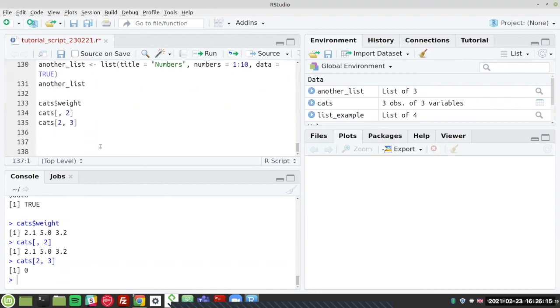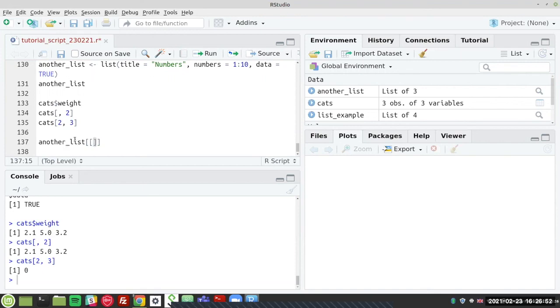Now in a list, let's say I want to call the second element, which is the numbers of this list. I can do my list, and in this case I use double square brackets because it's a list. The first way of subsetting is to use the double square brackets for those three elements. And then further on, you could use the single ones to subset elements of that element.